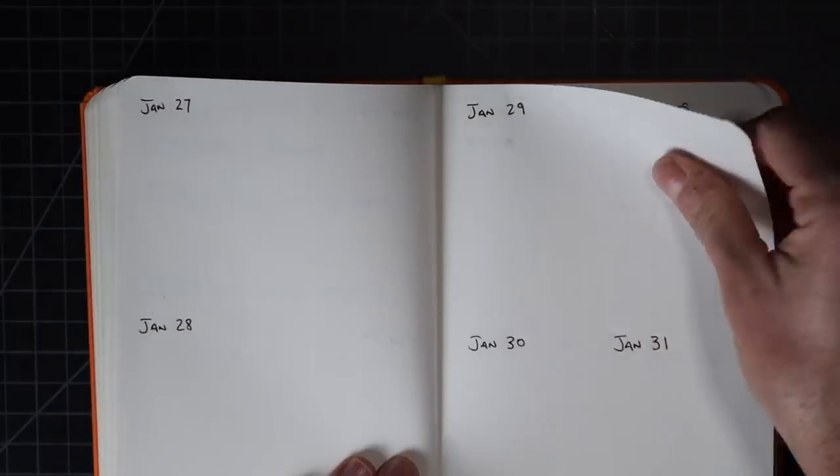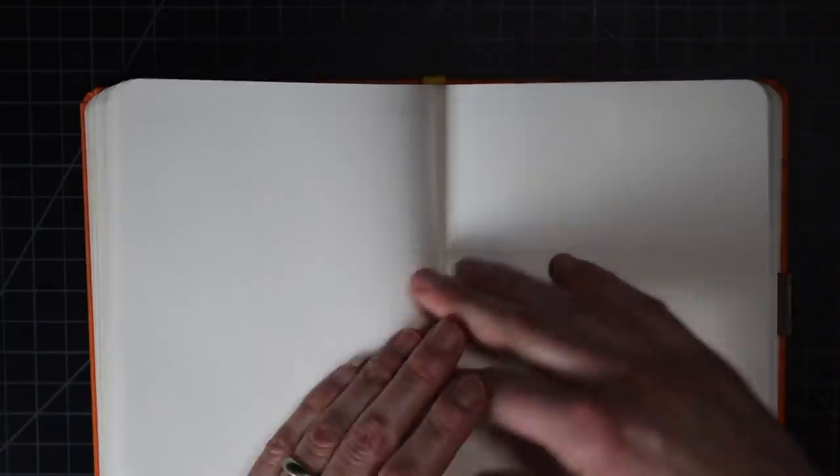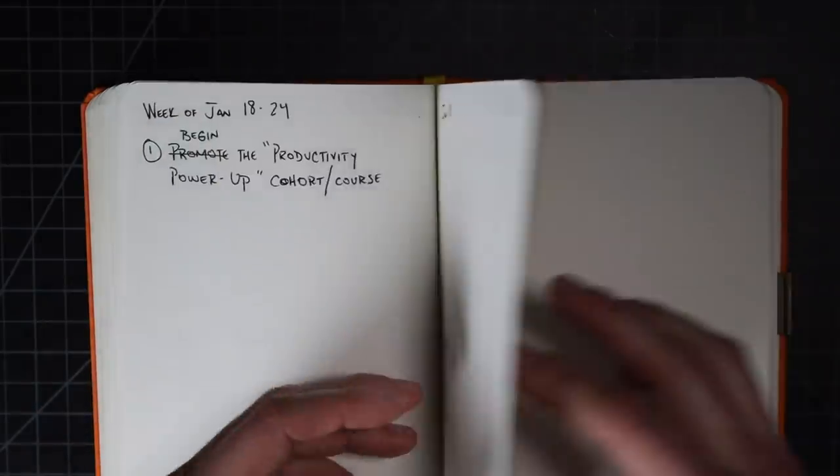At the beginning of the new year, I will set up January, I'll set up February, and I might start setting up a little bit of my March layout, but no more than three months or one quarter at a time. What this allows me to do is still plan ahead a little bit and be able to write those events, tasks, and milestones directly into my bullet journal without being too tied in or overcommitted to a rigid layout that has been pre-planned, even if I'm planning it for myself.